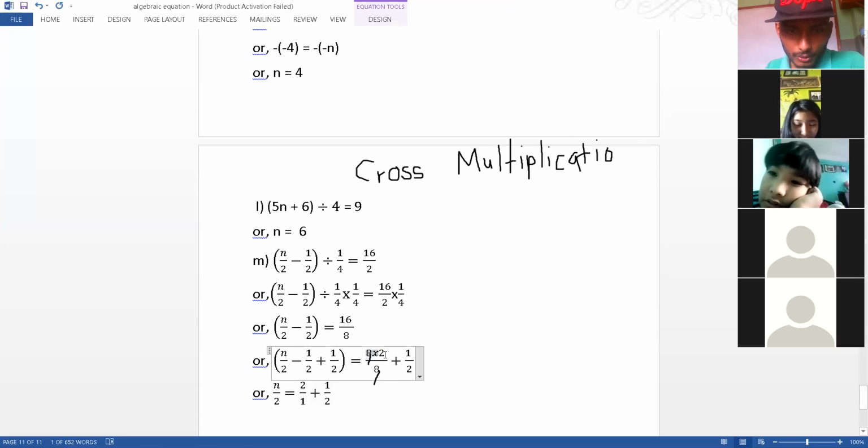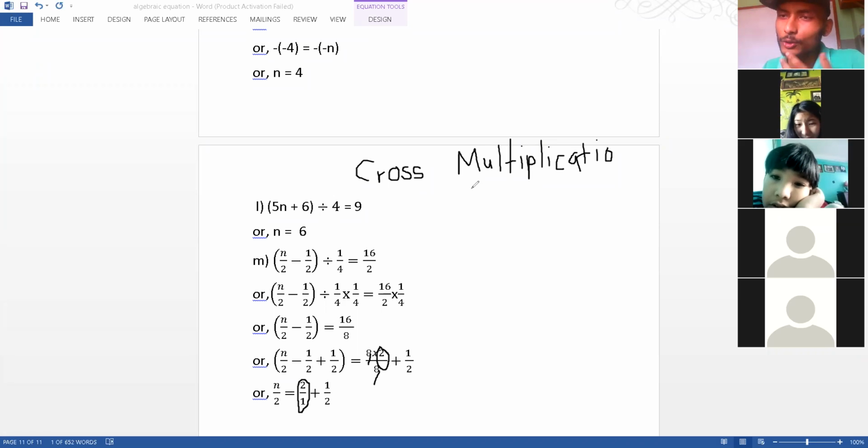I'm writing just this is 2 by 1. That is from where I get that. If I can just like, how did 2 by 1 come? Okay, I can say it's 2, but 2 is 2 by 1, right? So you can factor for further process. Okay, you can just write 2 if you want to.